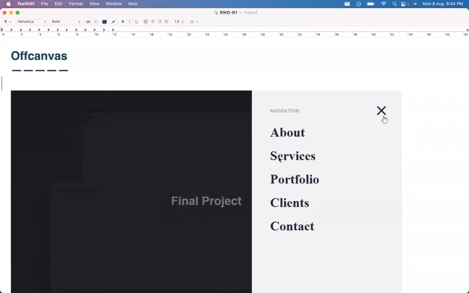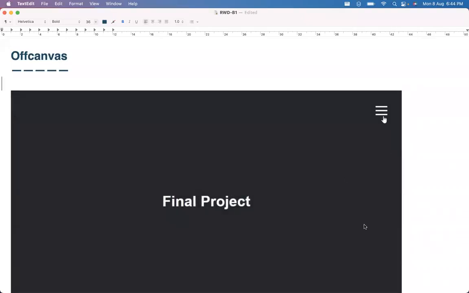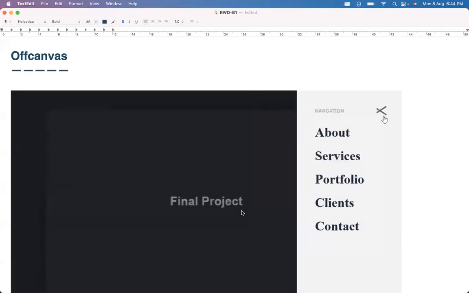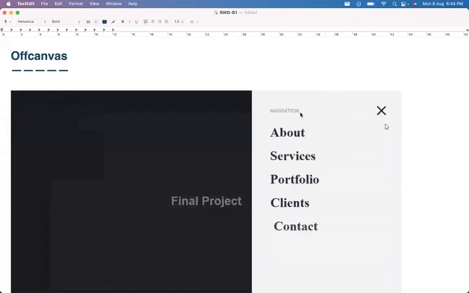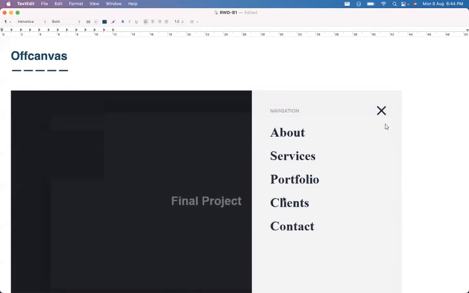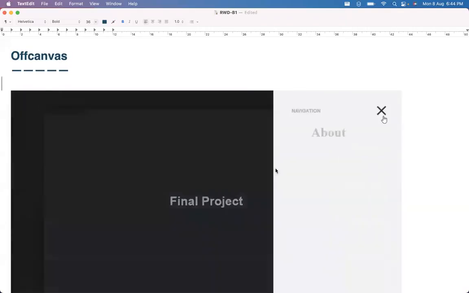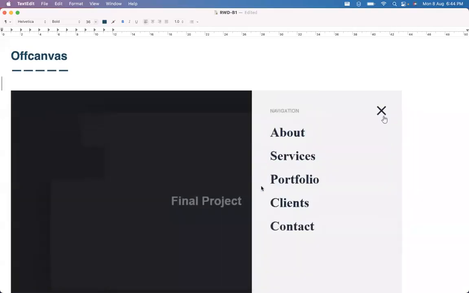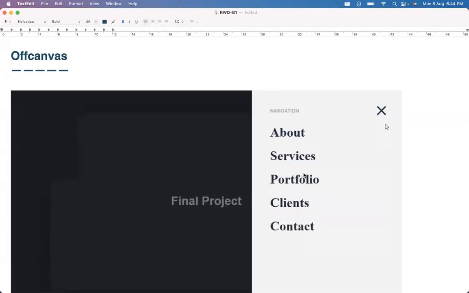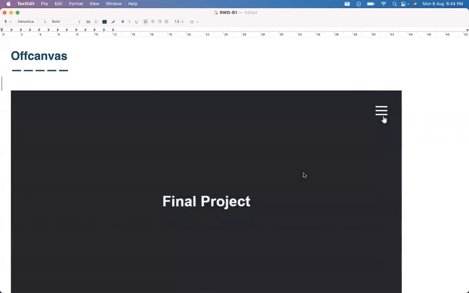For example, if we see this simple image here, the sidebar is not appearing normally. Whenever we need it, we have to click on some icon so that it will appear here. You might have seen these kinds of responsive sidebars in many modern web applications. Before Bootstrap 5, if you wanted to create such a sidebar with responsive nature or a dynamic sidebar, we had to create this by using CSS only. That was the situation before Bootstrap 5.